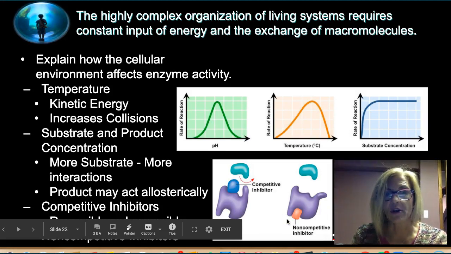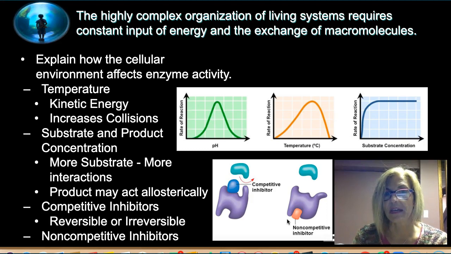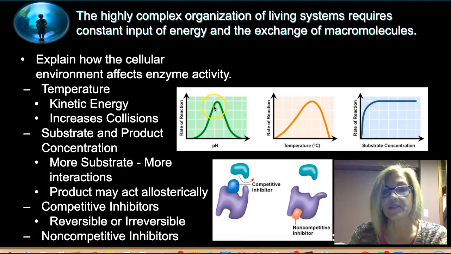Okay, so effect of the environment basically is what we're looking at here. So pH, temperature, and substrate concentration. We know that enzymes work at an optimal pH, optimal temperature. So on these graphs, why is this one rising, right? It's getting closer and closer to its optimal pH, so it's going to be able to have more reactions, and at a certain point, it's going to denature and it falls apart.